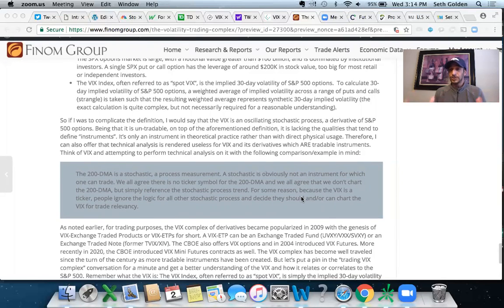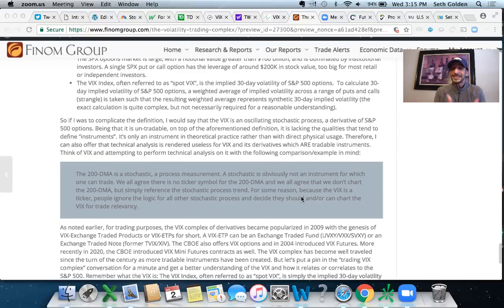But for some reason, and you'll see this a lot in social media, people have decided that it's okay to chart the VIX and that it will tell them something. The main reason people think that's a fruitful exercise is because it's a ticker symbol. And for whatever reason, we think all ticker symbols can be charted with efficacy in order to lend themselves to our trading, if you will. But the reality is it's the only one that we do this with.